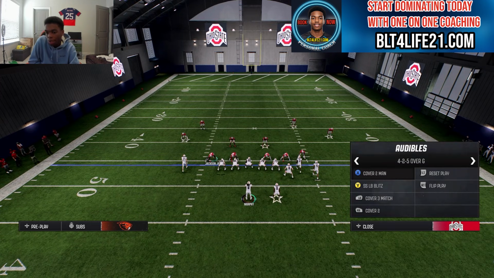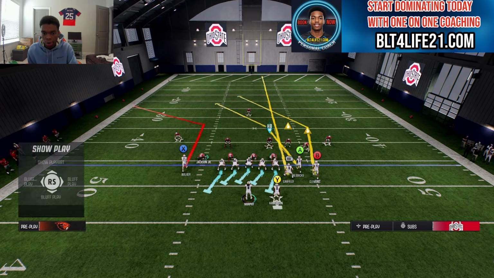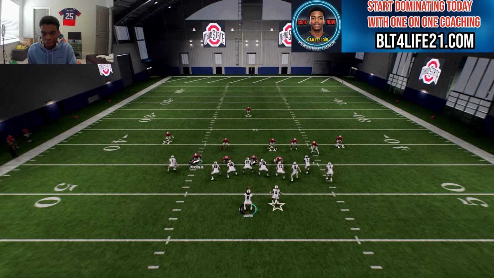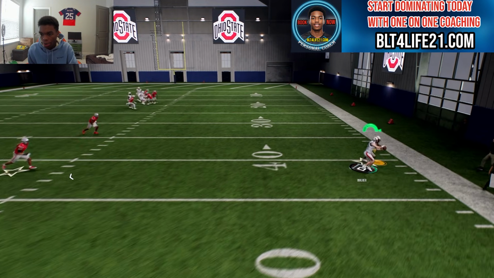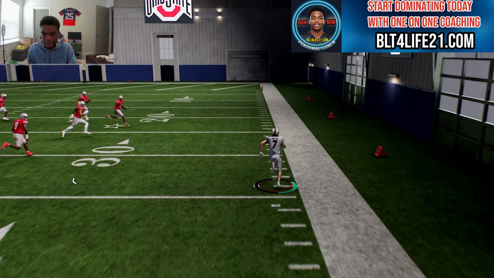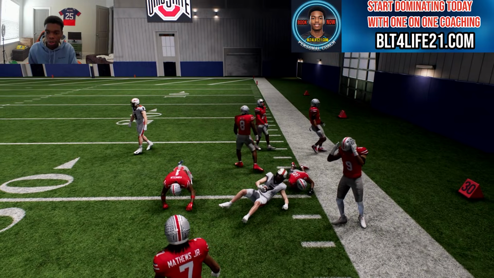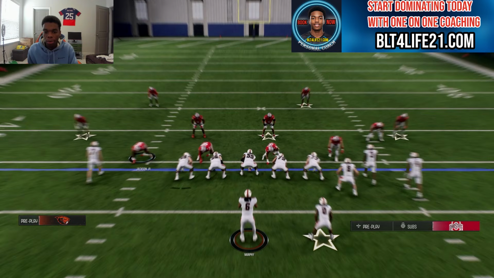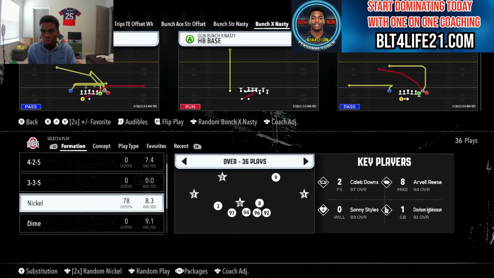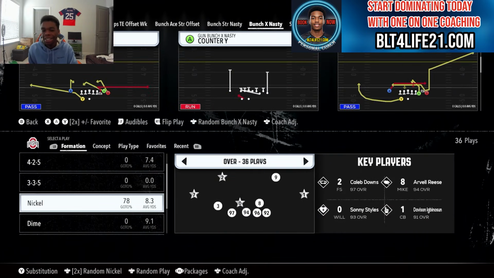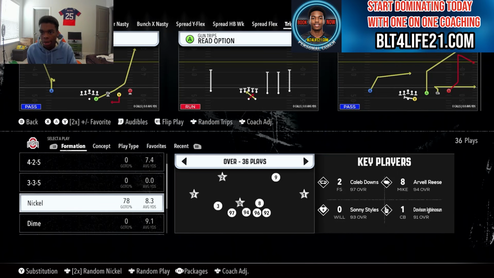But even if, again, you put them in man coverage, right, you're going to see it's kind of just the same thing, where I would also just probably put my guy on a drag, boom, you have a bunch of man beating routes, and then you just try to hit them on time, bring that pass in, make something shake after the catch, spin back and bounds, do what you got to do. So you can go into every formation and have a great play. I'll show you one more from this Oregon State playbook. Really good playbook. Bunch X nasty. It's good, I guess, in this game. Certainly better in Madden than it is in this game.